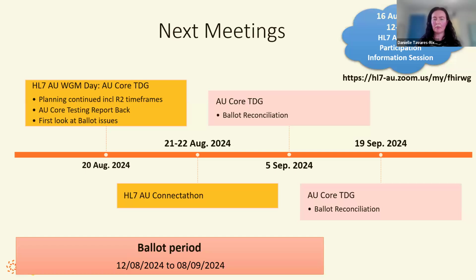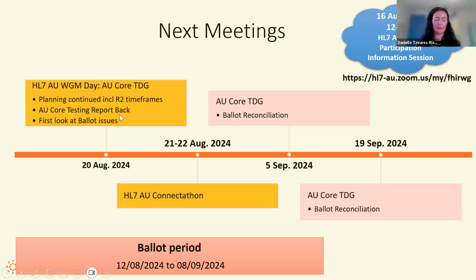I'm not sure. Brett, what's the intention there? I think the email has a sign up attached to it. So I think, yeah, you'll need to sign up for that. For the participant information session? Oh. Yeah, I was talking about the info session on the 16th of August. I have the wrong meeting. So, yep, I think you should just be able to join that one. All right. But, yeah, cool.